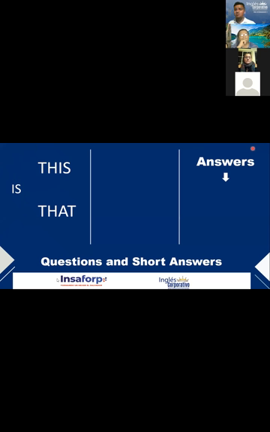In this case, because the demonstrative pronouns use the verb be as an auxiliary, we can make questions and obviously give short answers to those questions. How do we make a question using the demonstrative pronoun? Very easy. The only thing that you're going to do is move the verb be to the beginning, and then use the demonstrative pronoun and then the complement. Let's see an example. Here we have, is this my new car? Is that my new car? As you can see, we only moved the verb be to the beginning, and then we follow the same structure that we know.